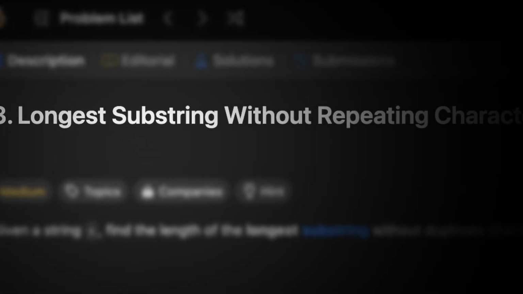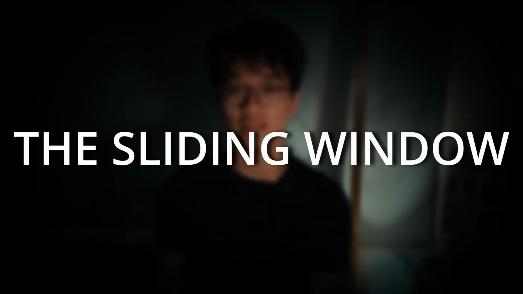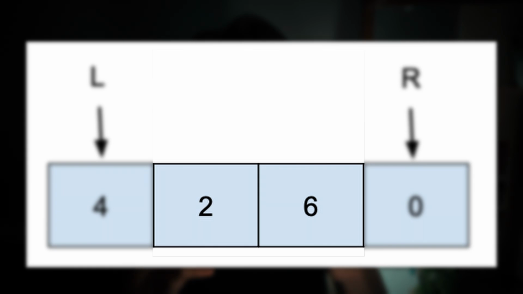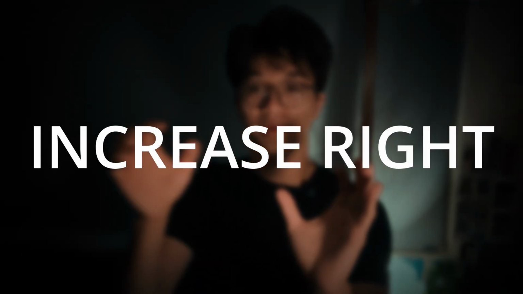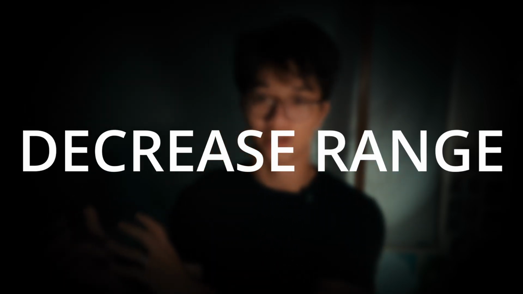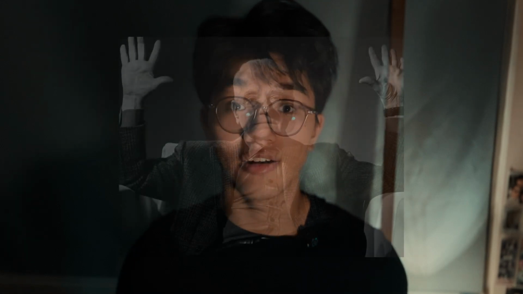The LeetCode problem I had to solve for hash tables was finding the longest substring with unique characters. And this is where I learned of a problem-solving technique in coding, the sliding window. It does not sound cool, and it's also very confusing. What you do is you initialize a left variable and a right variable. It creates a range within your array or whatever. You can either increment the right to increase the range, or you can increment the left to decrease the range. The way that you're doing this resembles the motion of a sliding window.